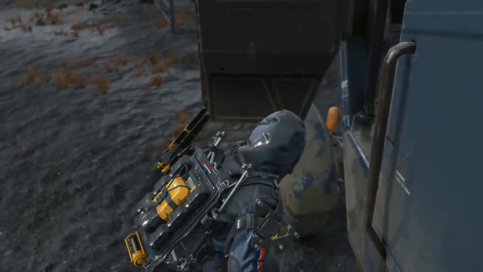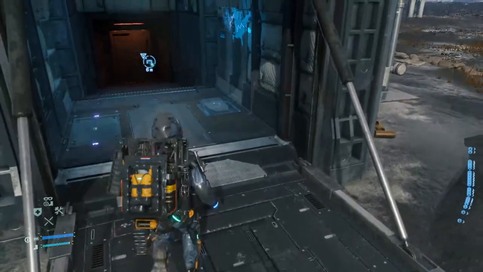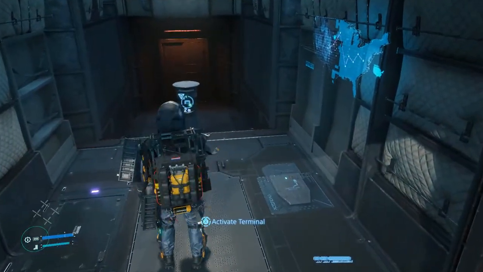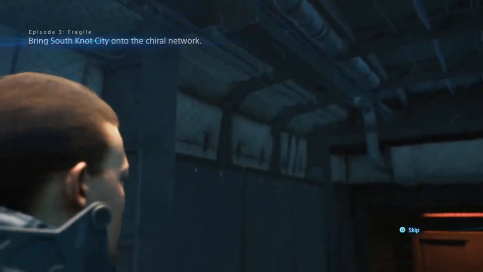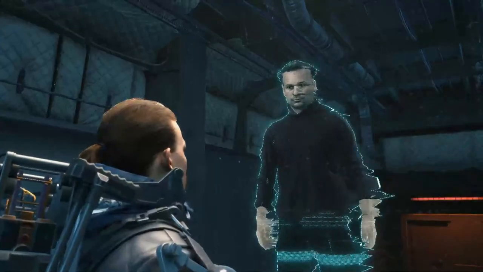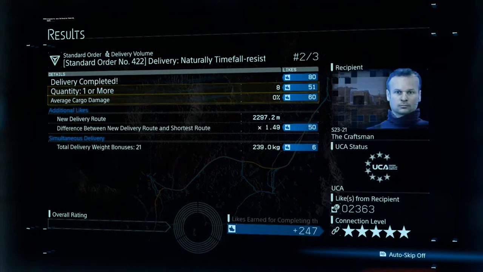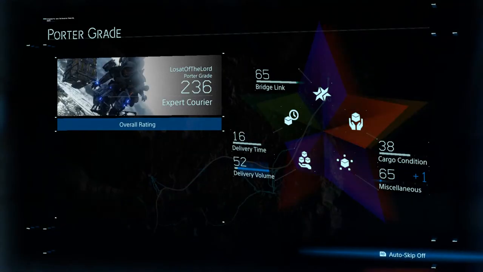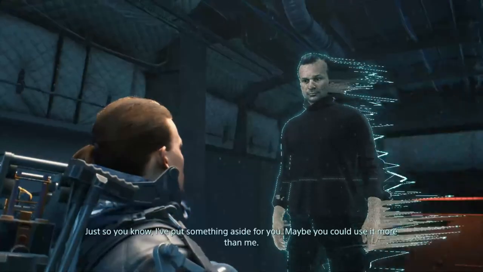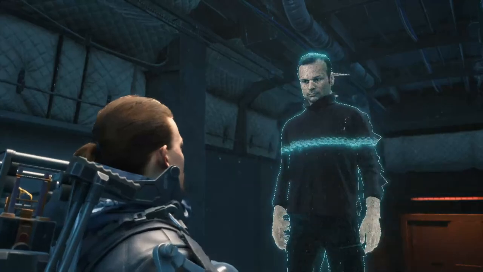There we go. Weapons detected. Excuse me. Locked until departure. Cargo verified. Thank you. Skip, skip, skip. More grenades. Go ahead and grab it whenever.